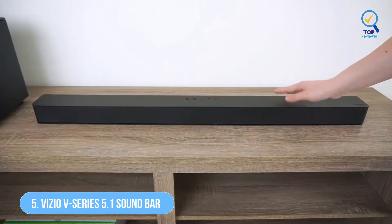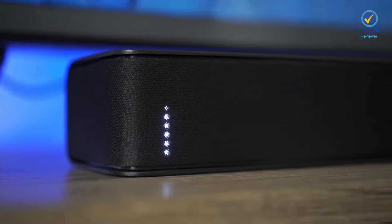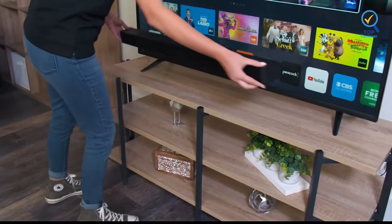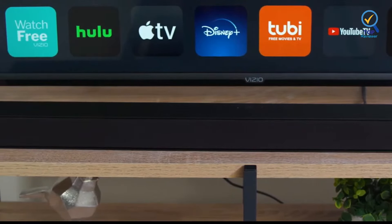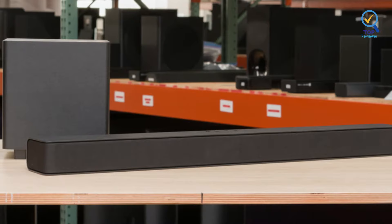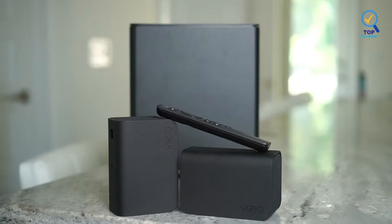Number 5: Vizio V-Series 5.1 Home Theater Soundbar. The Vizio V-Series 5.1 Home Theater Soundbar is a budget-friendly 5.1 soundbar. It's one of the few setups in its price range that includes discrete satellites, which you can place around your couch for a more immersive surround sound. Its subwoofer is a little smaller than its predecessor but is still designed to pack a punch with sound effects and bass-heavy tunes. It features a soundbar with discrete left, right, and center channels, plus two satellite speakers and a 5-inch wireless subwoofer for true surround sound with low bass impact. DTS Virtual:X sound technology creates a 3D soundstage for your movies and TV shows, adding extra punch in the bass range. It's an excellent choice for 5.1 surround sound formats like Dolby Digital, and you can plug in a voice assistant device to control the bar with your voice.